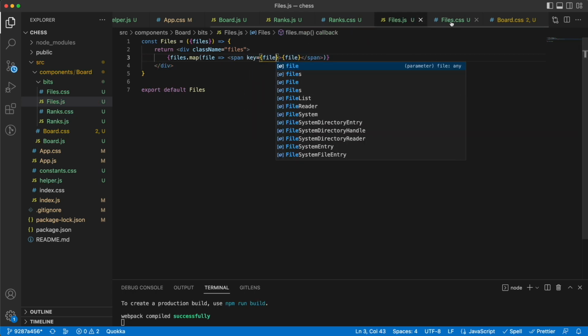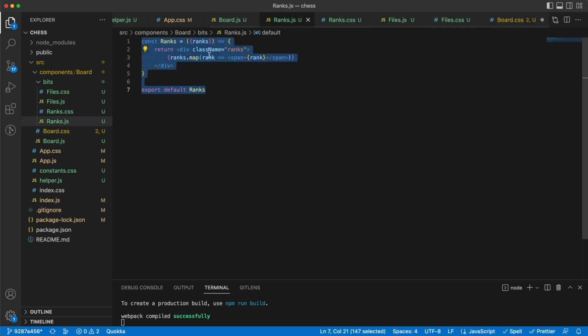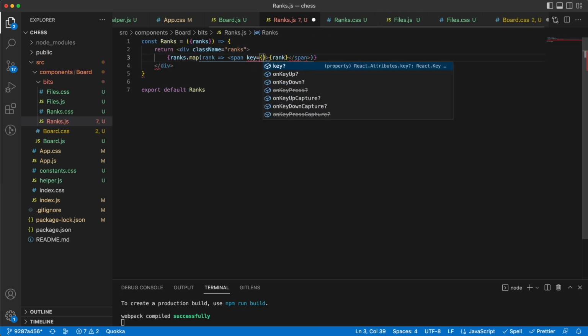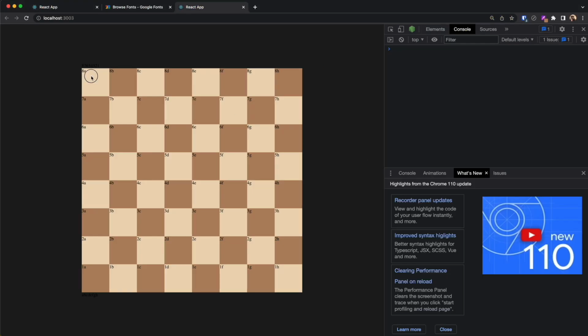The key for this as file, and for the ranks.js as well. So this should be like so. And there should be no more error here, of course. And I need to place them here.